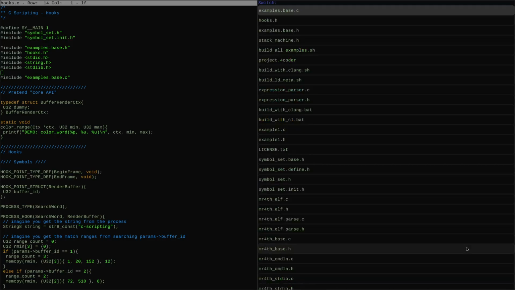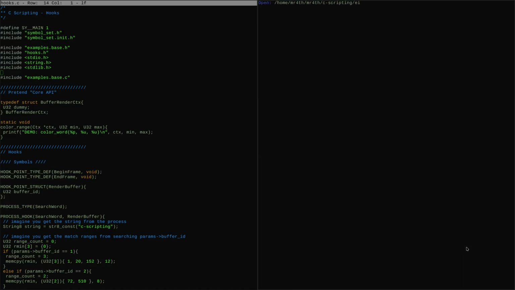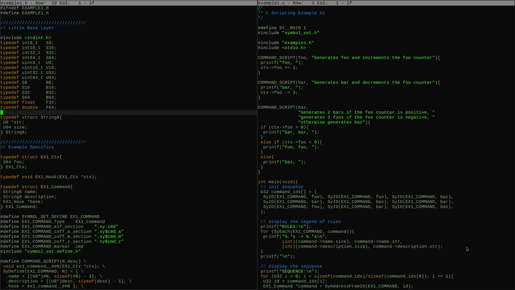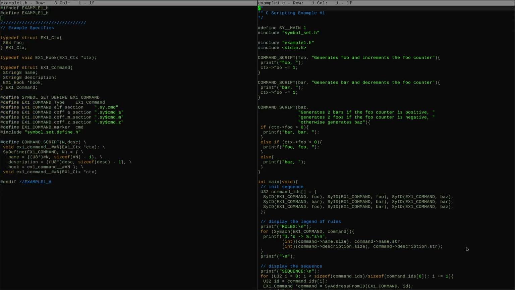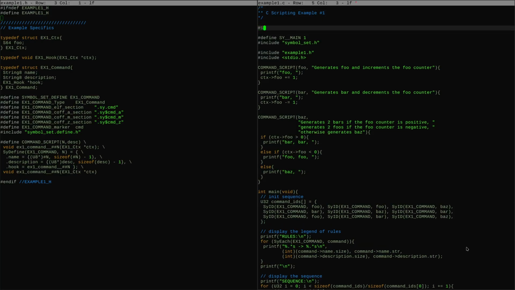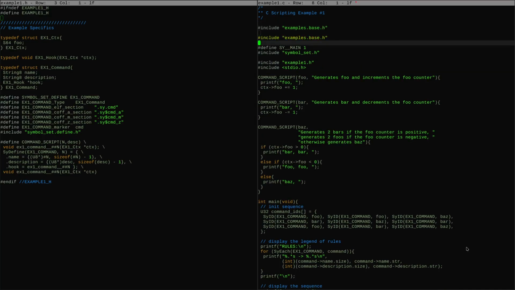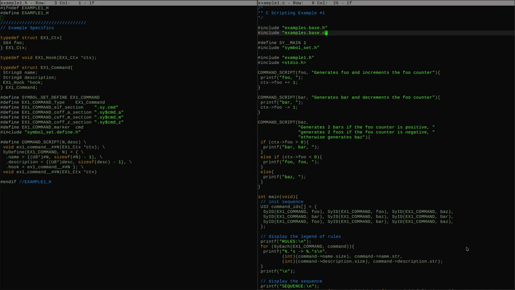Okay, this one I did it right. And was there another one that was like example one? Example one is super lame, and I don't think I've done any of this stuff to make it a little better, but here we go. Examples.base.h, example1.h.